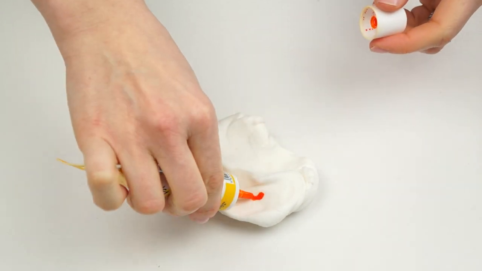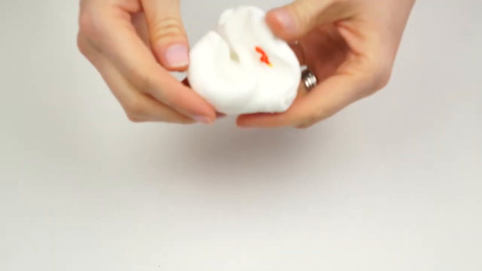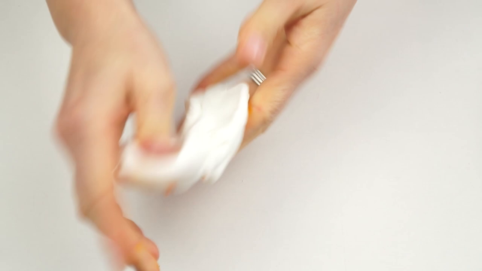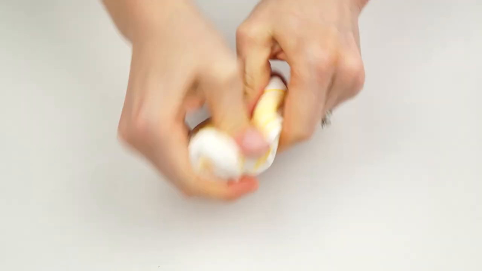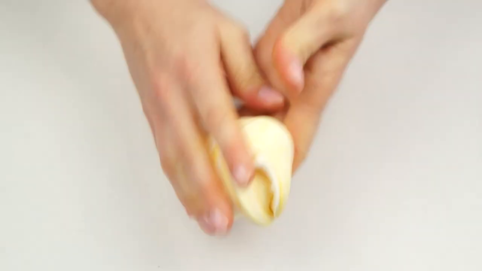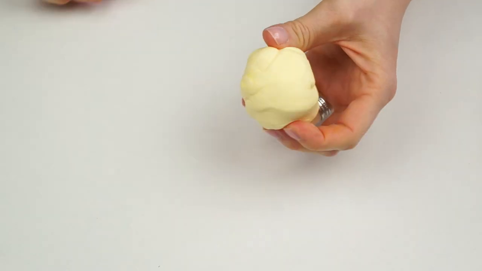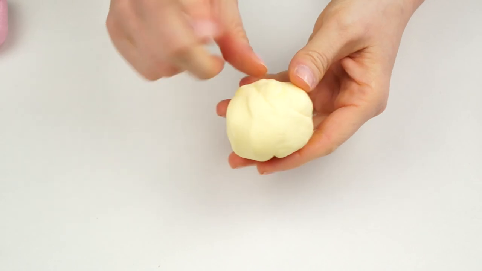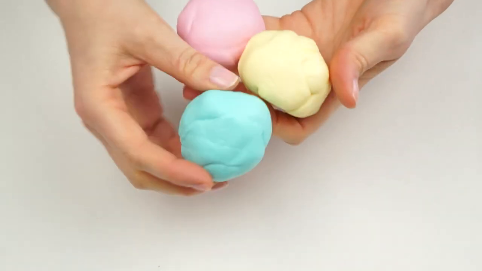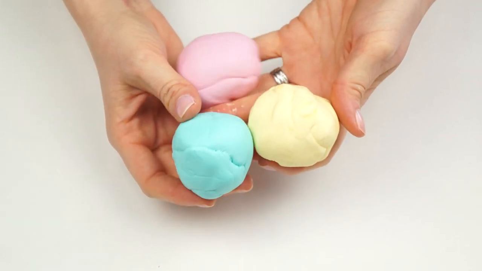So I'm going to mix those together. Now each of our cubes takes around 78 to 80 grams of modeling paste and I'm going to be creating three different ones to give me my ABC. So this one I'm going to color with yellow, so I'm adding a very small amount just to get a nice pastel yellow. Once that's all been mixed in I've got my yellow, I've also got a pink and a light pastel blue.